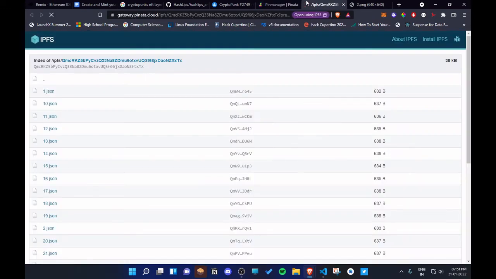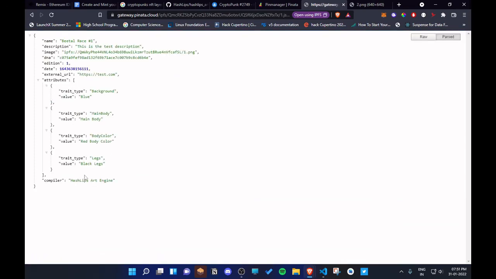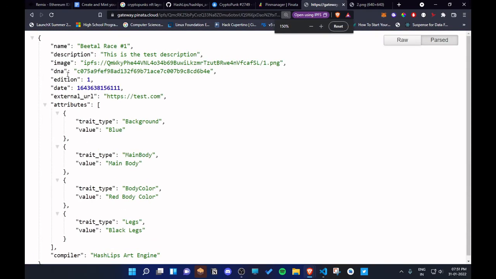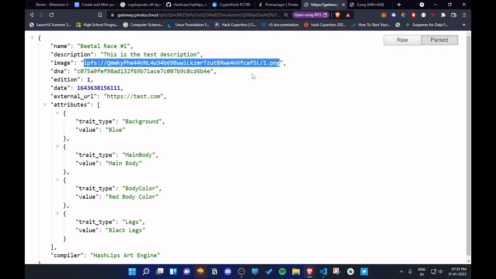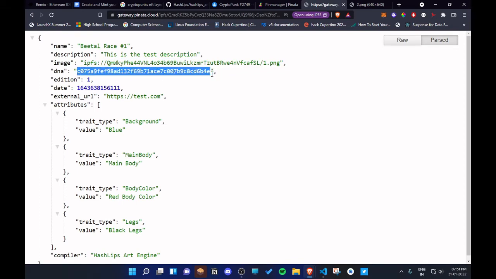If we click on this I button, it will respond with the JSON. So if we click on any of the icons, we will see the JSON, right? There's a JSON, that is your test description. Then we have IPFS, that is basically the host where we host our website and the images for our NFT.